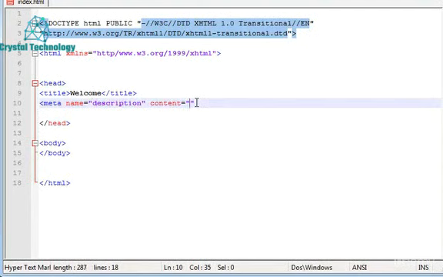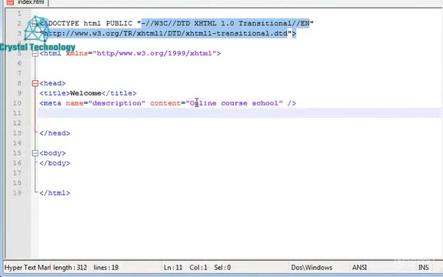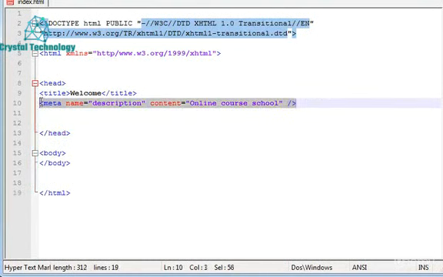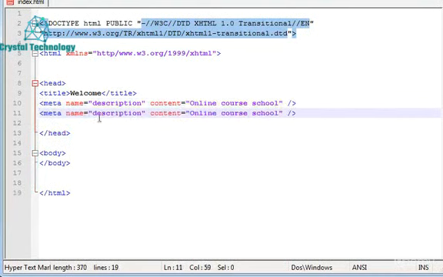So this could be an online course, school, or something like that. Okay. Now I'm going to copy this because the next one is pretty similar. Instead of description, here we type keywords.